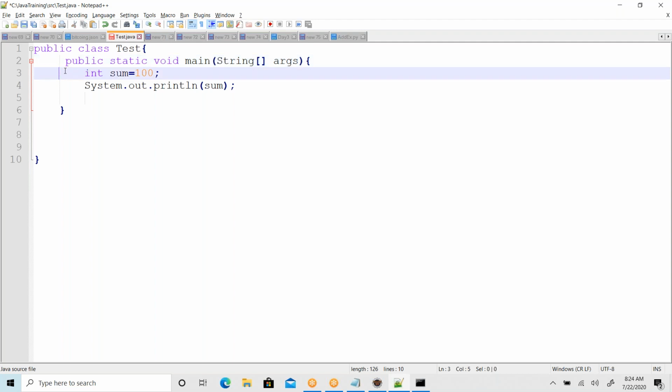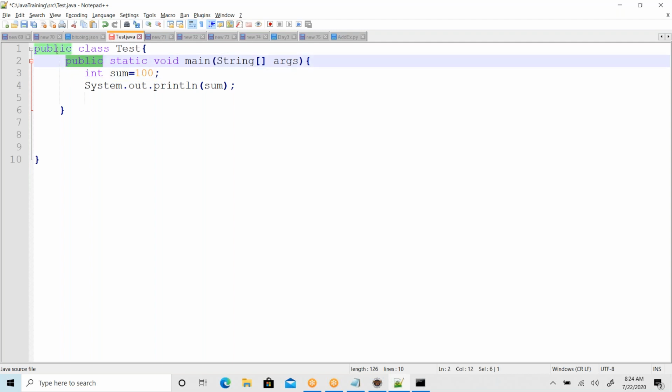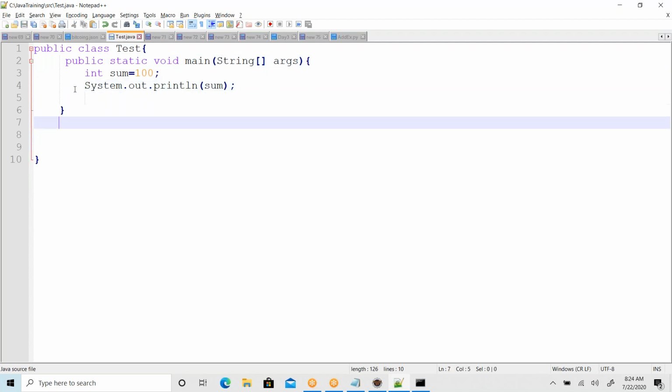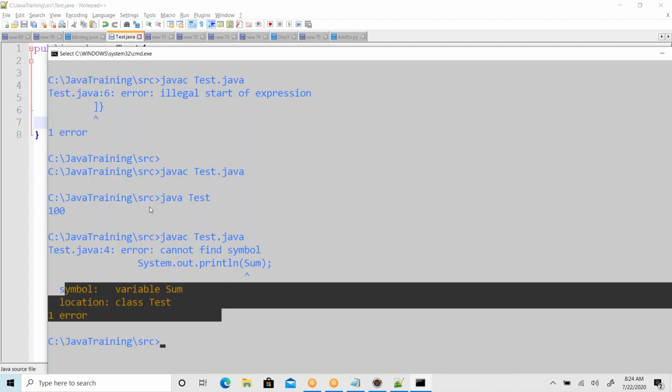What is this capital P? Because these are predefined reserved keywords, and Java understands them if you write them the same way. But if you modify anything, it's going to be an error. That's what you need to know clearly. The keywords, the usages, all the stuff.